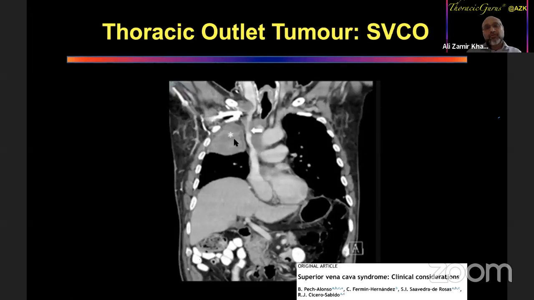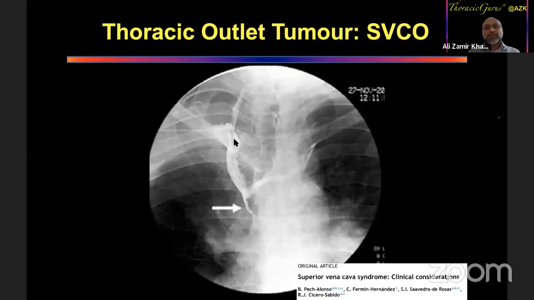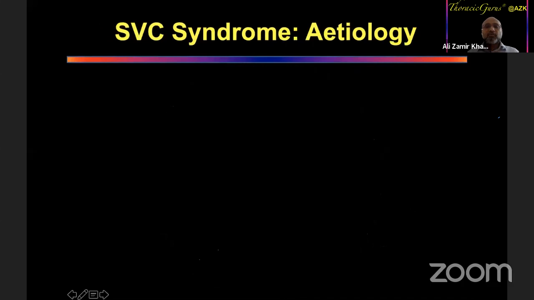So it is something that you have to keep in mind when you're trying to evaluate a patient with SVC syndrome. The important thing is very often the patients have no symptoms of the tumor, and the first symptom that appears is SVC obstruction. So it is really surprising how much the patient can take before the symptoms appear. This is an angiogram showing you the obstruction very clearly below the brachiocephalic. The left brachiocephalic is coming here and the SVC is forming almost like a rat tail, okay? So this is something that you have to keep in mind.